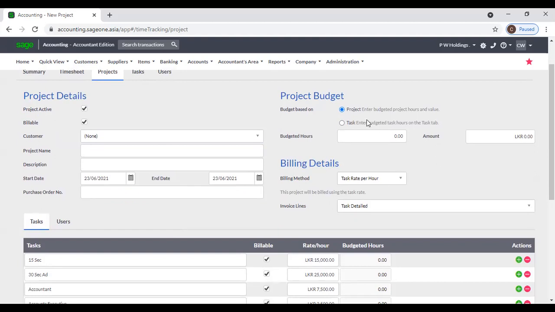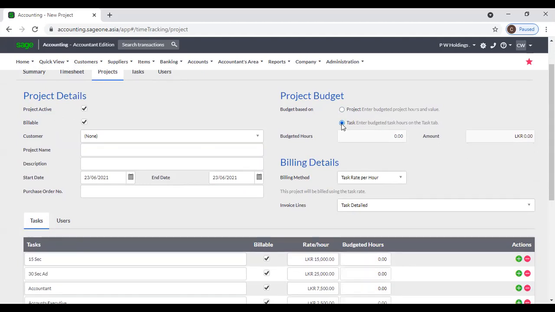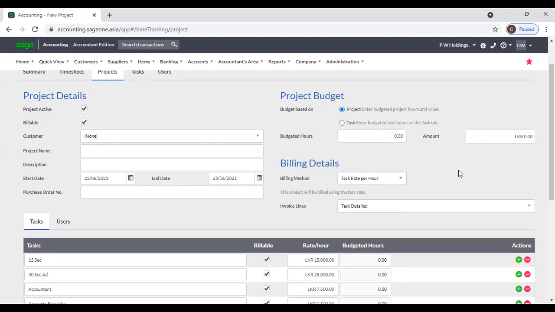Next, project budget. If you want, you can add a project budget, that is how many hours you are providing services, how many days you are providing services per month, like that. Those hours or tasks you can enter. The next one, billing method.